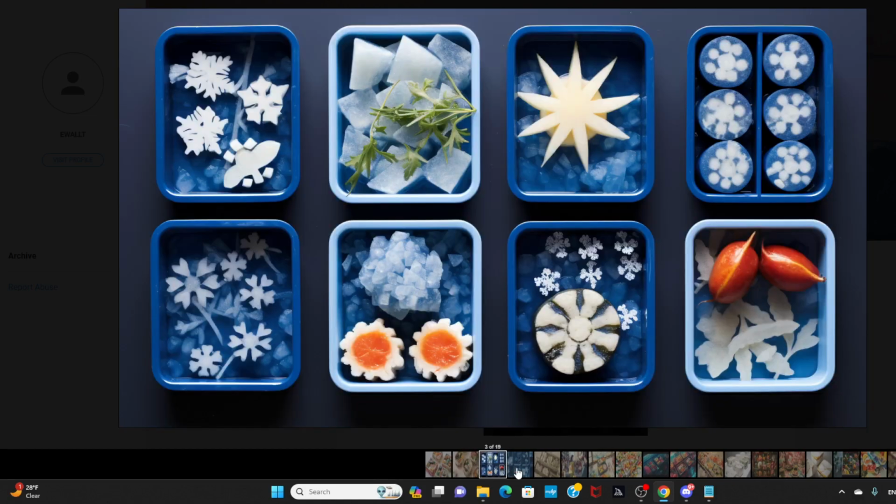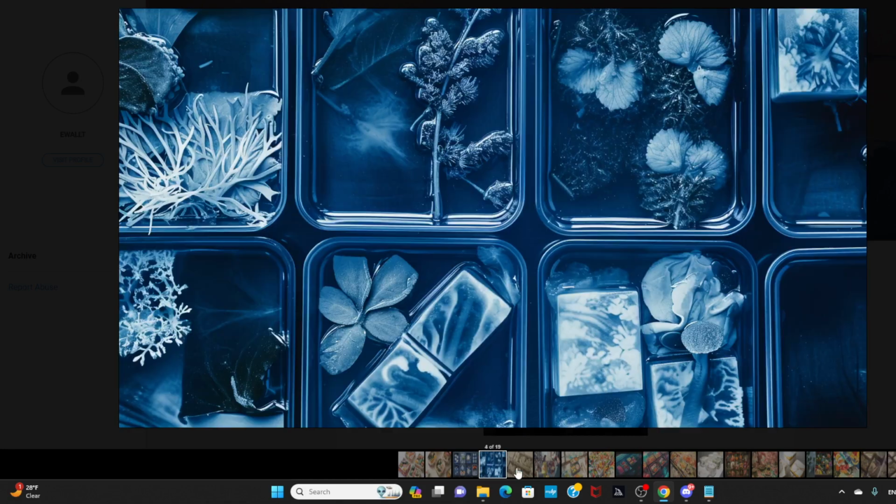Here we've got a cyanotype 5.2. This was the only 5.2 one I did. The others are 6.0s. This is the same prompt, but with 6.0. And this one, I like the images quite a lot more, but I couldn't get it to be at more of a distance because they don't have the panning out. They don't have all of the options available that they have in 6.0.